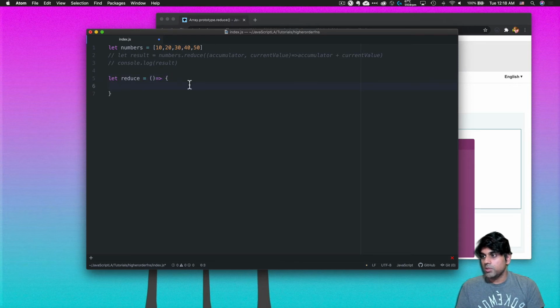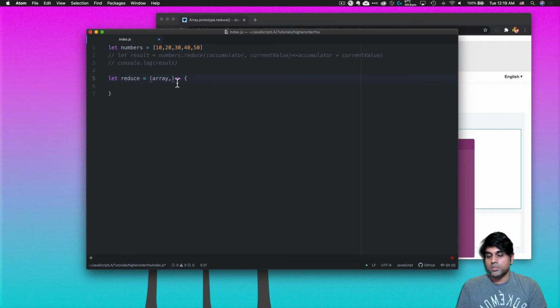So remember, anytime you create a function body, that gets added to this variable, and then you use the variable like a function later on when you call it. So here, in my reduce function, because I don't have this array, and because this is my own custom method, I need to pass in my array. That's got to be the first parameter because I'm not using it in this manner.